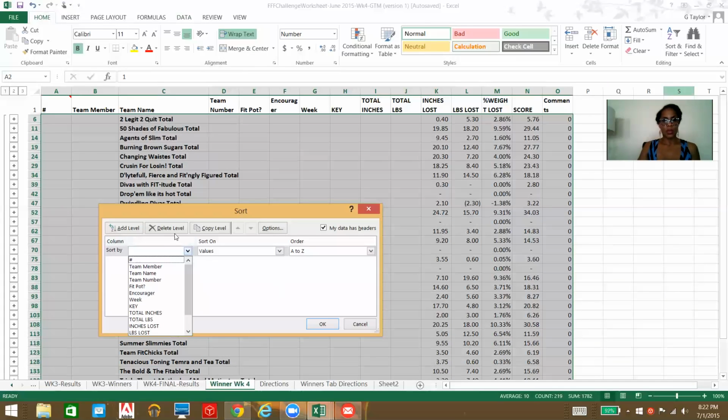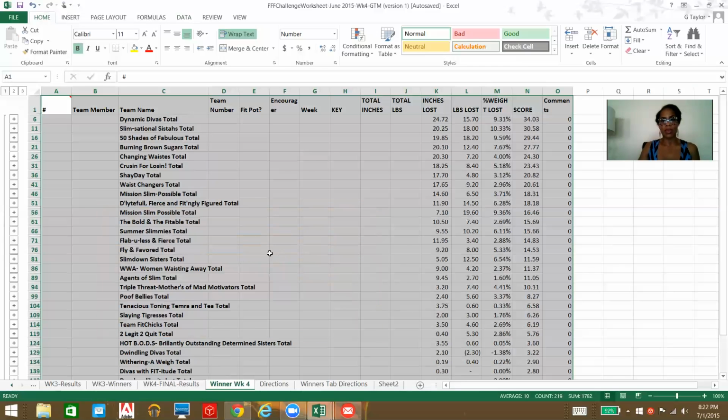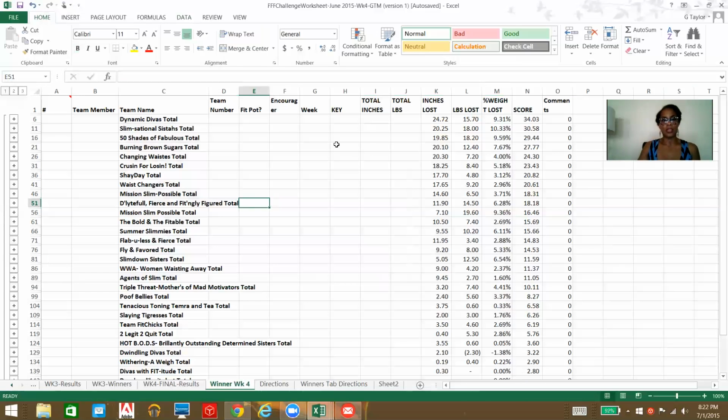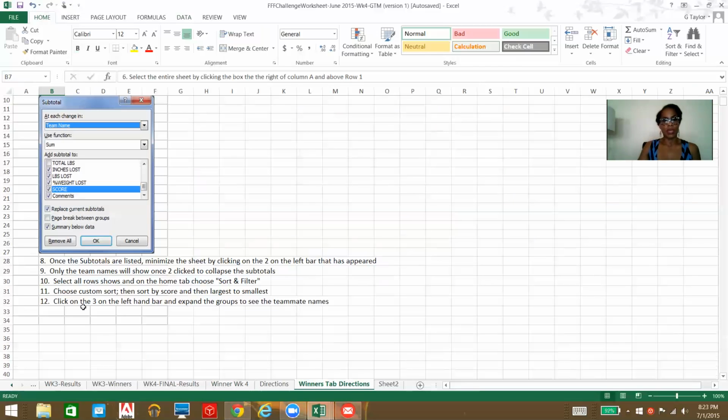And we will sort by the score, and we want largest to smallest. And it's just that simple. So when we go back here, I did that. Choose custom sort and sort by scoring in largest to smallest.